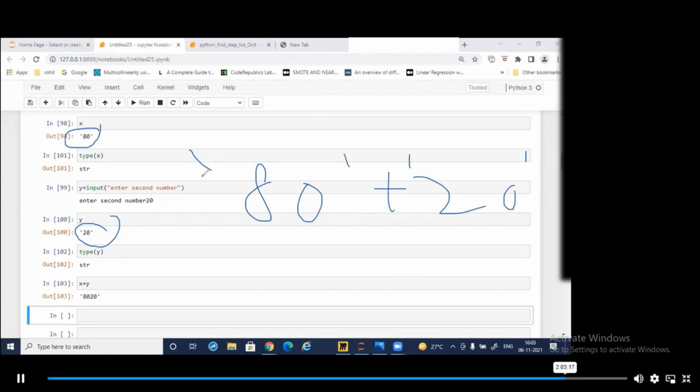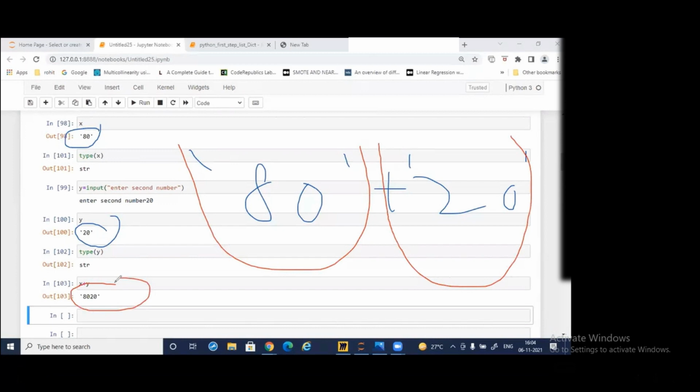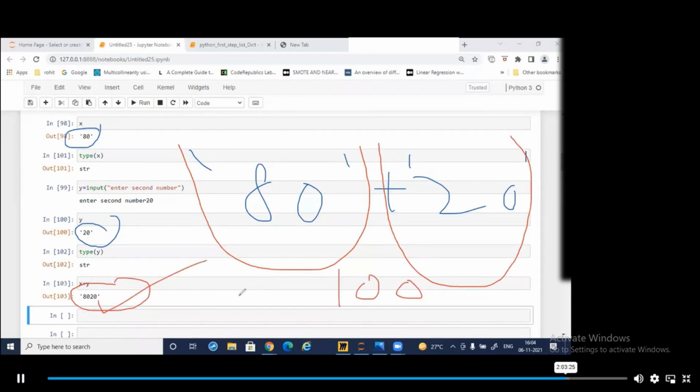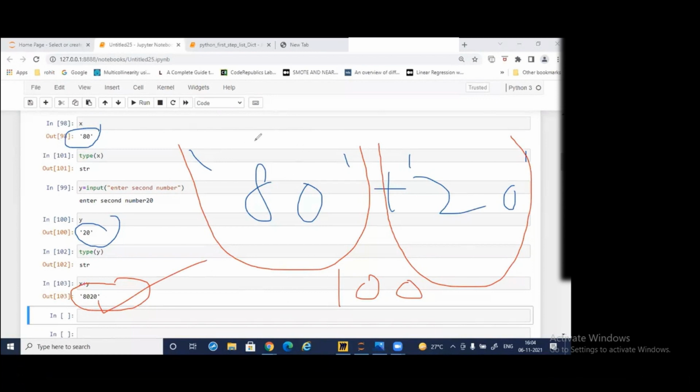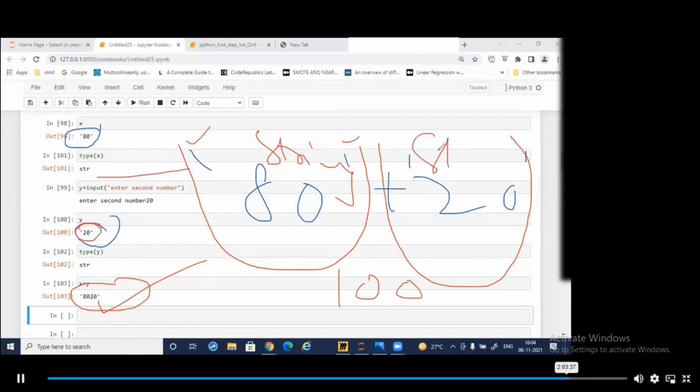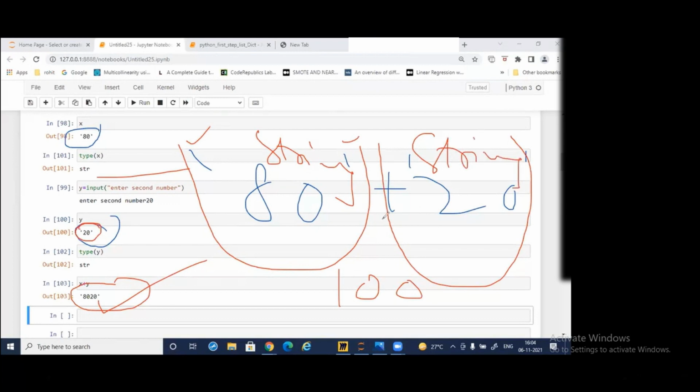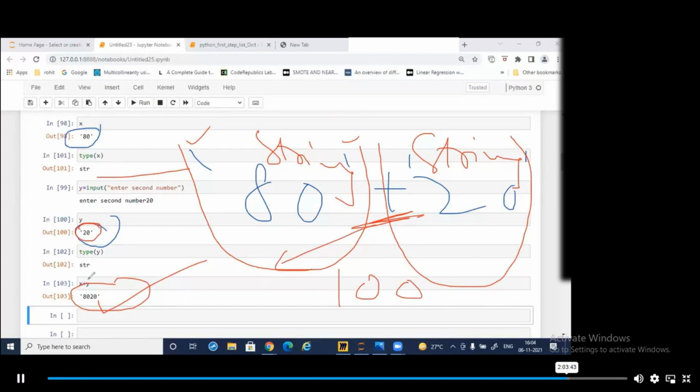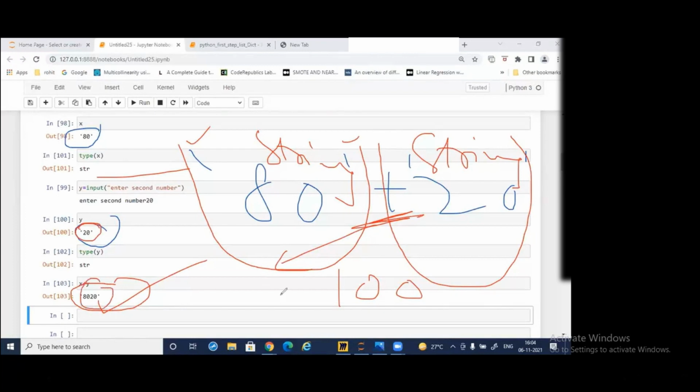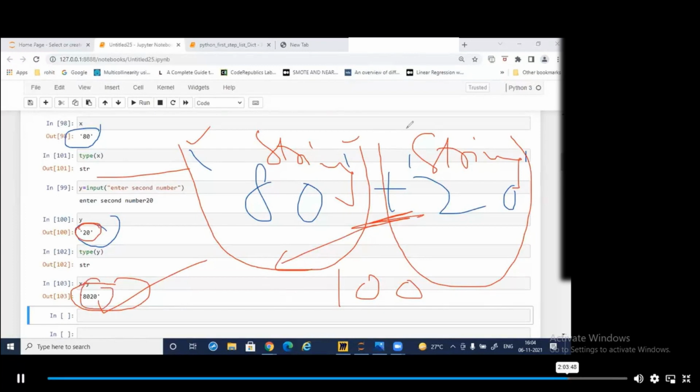It should give me 100, no? It is not giving that. Because this is a string value it is capturing, see the quote here. So the input function always gives you string values, and whenever two string values are added, it performs string concatenation. That's why 8020 is coming. 100 is not coming. Got it?